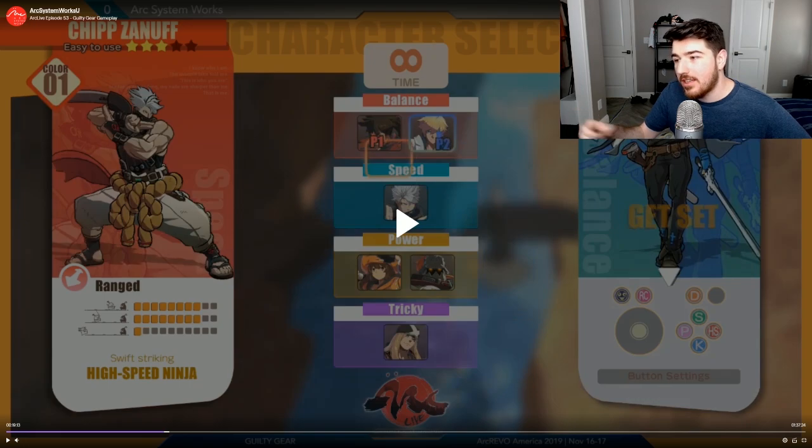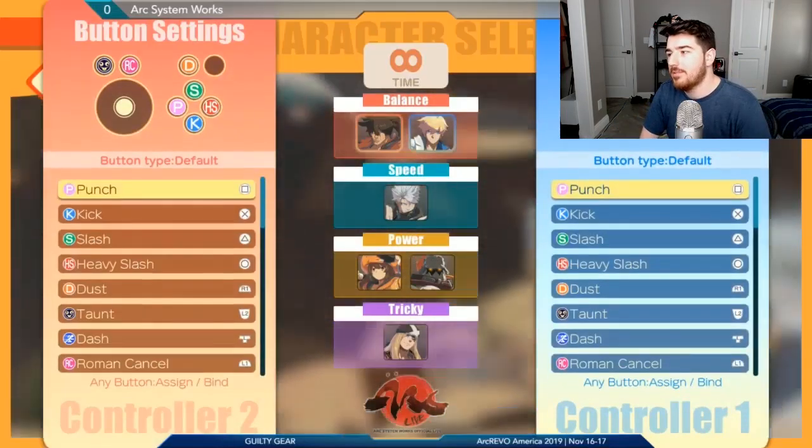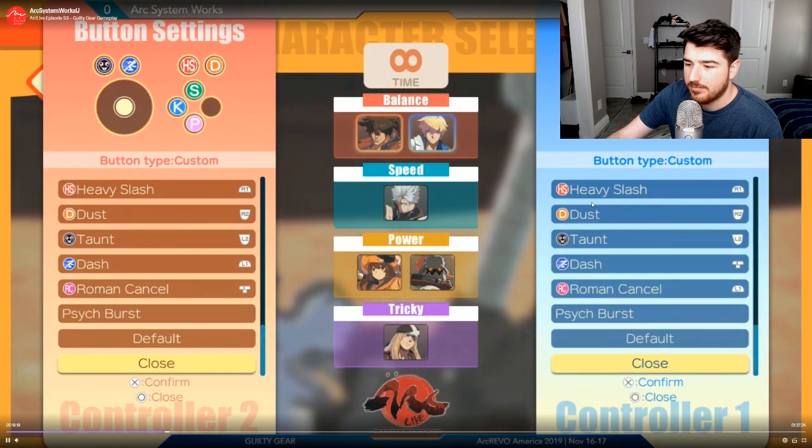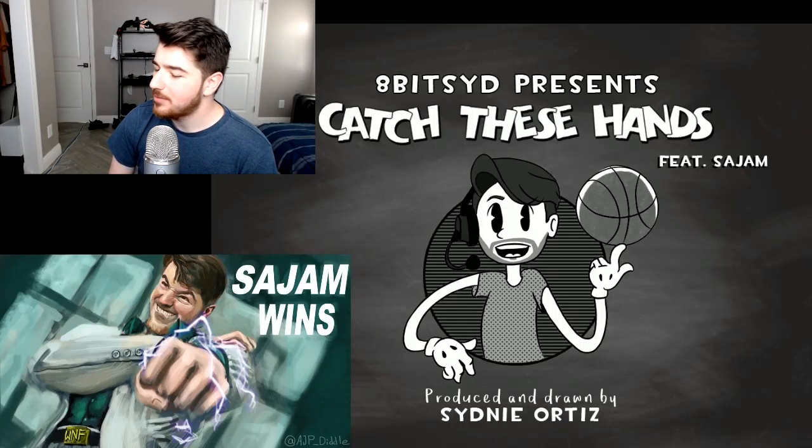How it looks visually is silly, and it doesn't look very Guilty Gear-ish to me. It looks like a mobile game or something, right? The way these cards look over here. Concepts are cool, the aesthetic's a little weird. Even this, I like the way the button selecting works here. You guys say the UI is super placeholder. It's perfectly fine, but we should give some feedback on it.